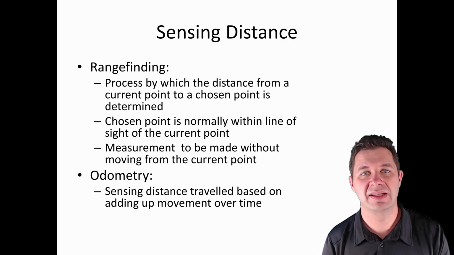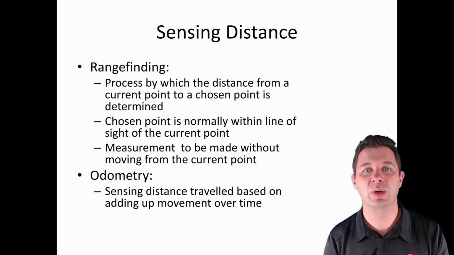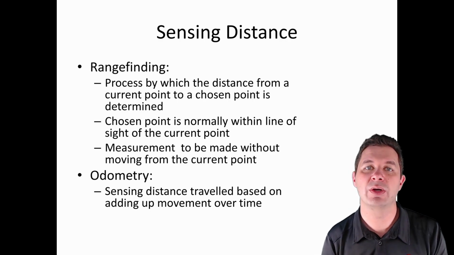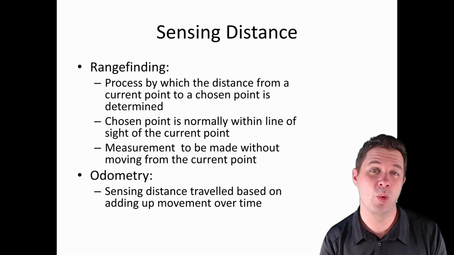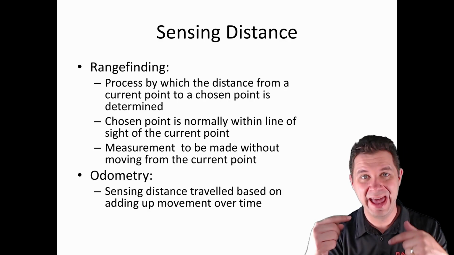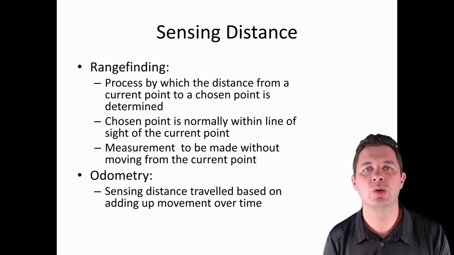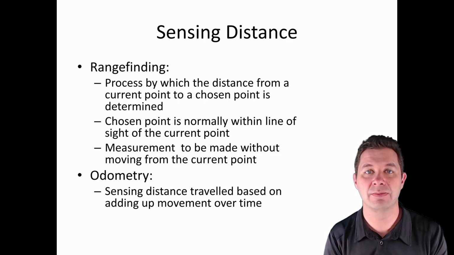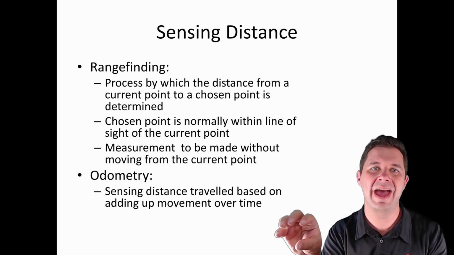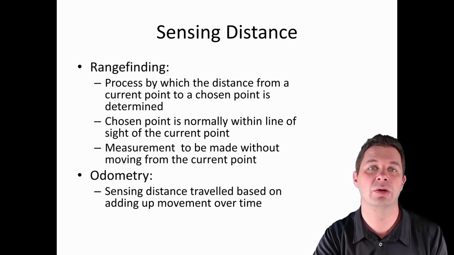Odometry is another way we can sense distance. Here we're basically looking at a series of movements, whether it be the odometry on your car, where you can work out how many kilometers you've moved by how much the wheels have turned, or the odometry in a robot or a trundle wheel, or lots of other mechanisms around moving parts. We can measure odometry based on how it's moved or how far it's slid along a linear rail.